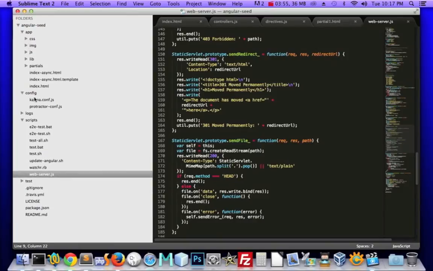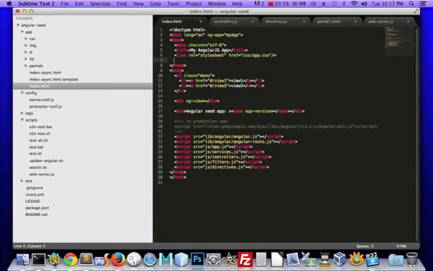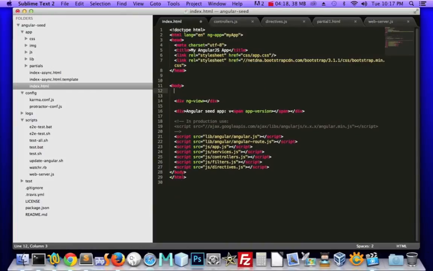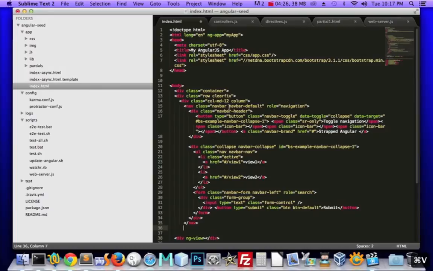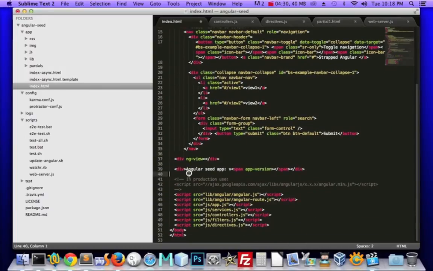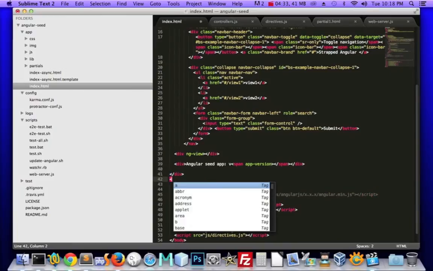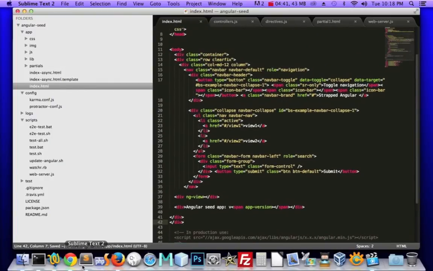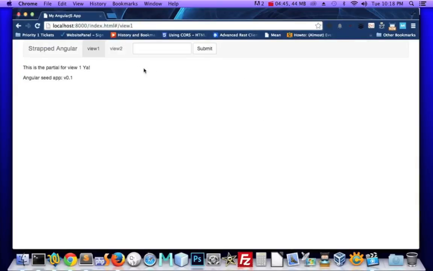Now here's something else we could do. We could go ahead and throw Bootstrap on here, for instance. And what I'll do is pull it down from the Bootstrap CDN. And then we'll replace this with some Bootstrap. And I'm copying and pasting so you don't have the agony of listening to me type all this in. We'll hit save. This is just some basic Bootstrap code. And now we have a bootstrapped Angular page where you can go through the different views.